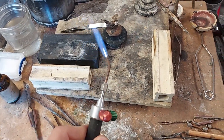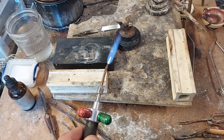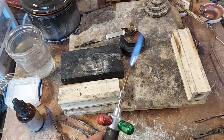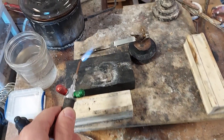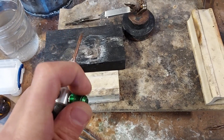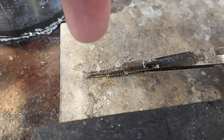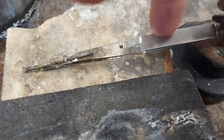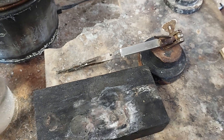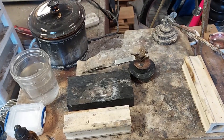First up, we obviously have our torch — it's very hot, don't touch it, that's pretty obvious. The next thing to remember is that anything you're touching with this flame is also going to get really hot, and that includes these soldering tweezers. These ones are specially designed — let me turn this off here real fast. Whenever you're not using a torch you should turn it off; some people like to leave them lit but I don't think that's a good idea. These are designed so that there's a heat sink near the end, but these parts can still get pretty hot if you are soldering a large piece.